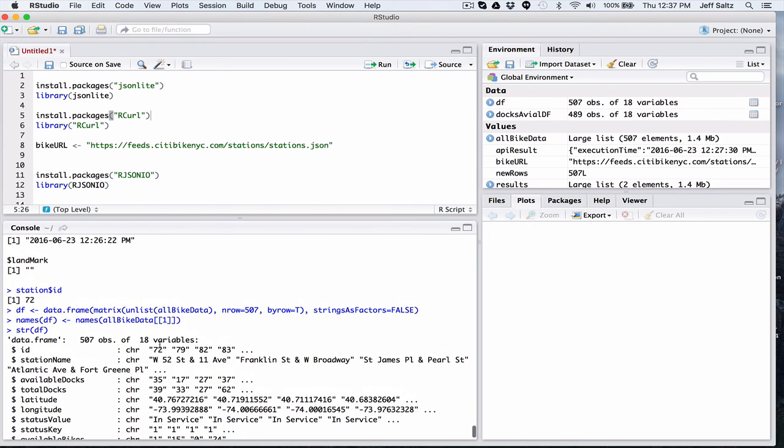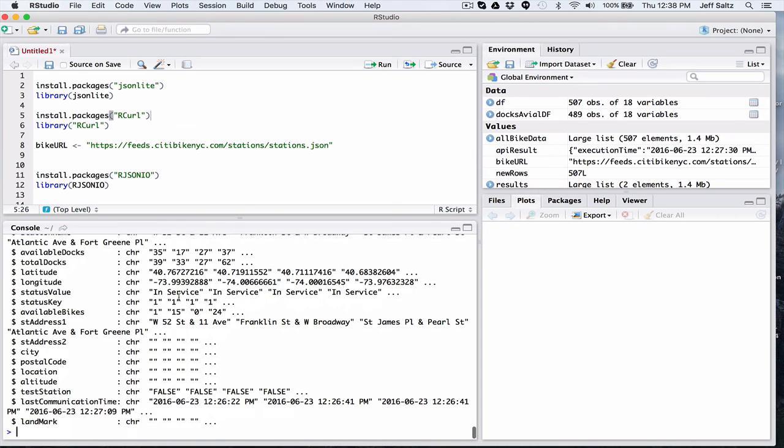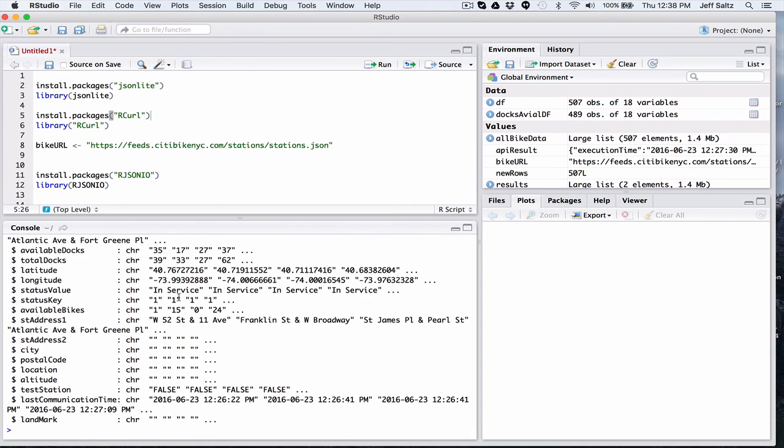So we've just converted this list structure from JSON IO into a data frame. And that's why I said JSON Lite is oftentimes a little easier to use, because we didn't have to go through that conversion process of converting it from this list of lists into a data frame. But JSON IO, I found, has sometimes been a little more general, a little more robust. So you can use whichever one makes the most sense depending on what data set you're working from. Now we can do all of the scanning operations we've done before.